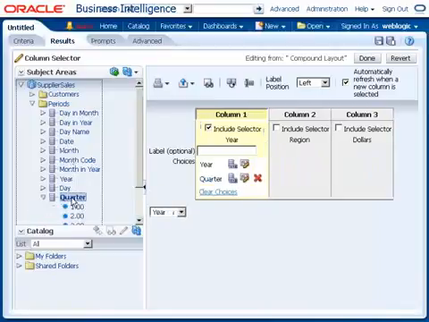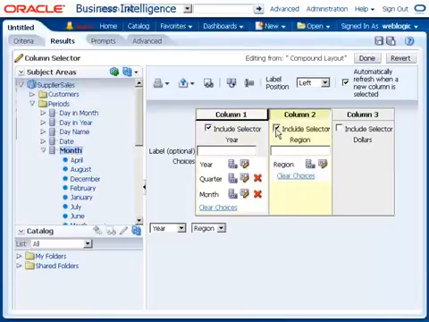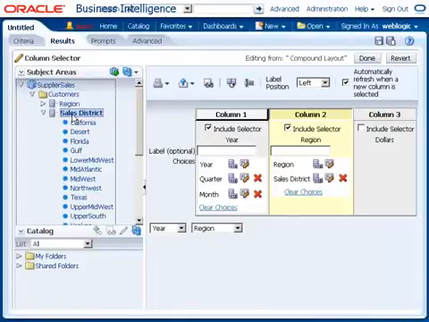Okay, you add the month. Now similarly select column 2 and add district and sales rep. The yellow color is available in the source, that is active now. Whatever we are double clicking will be added to column 2: district, then sales rep.